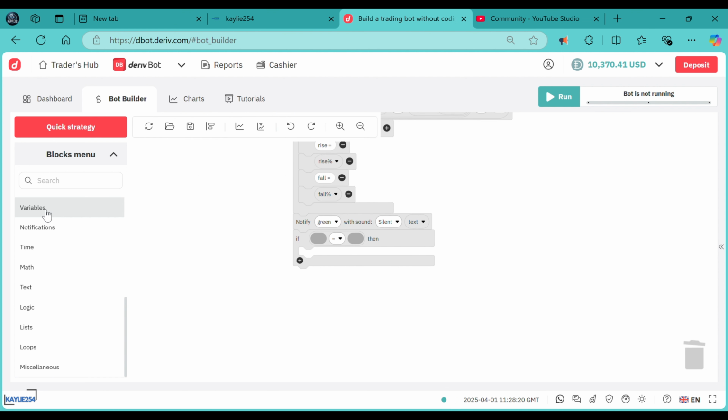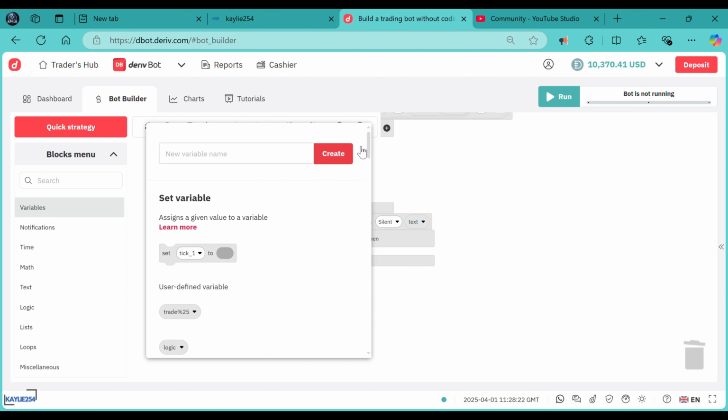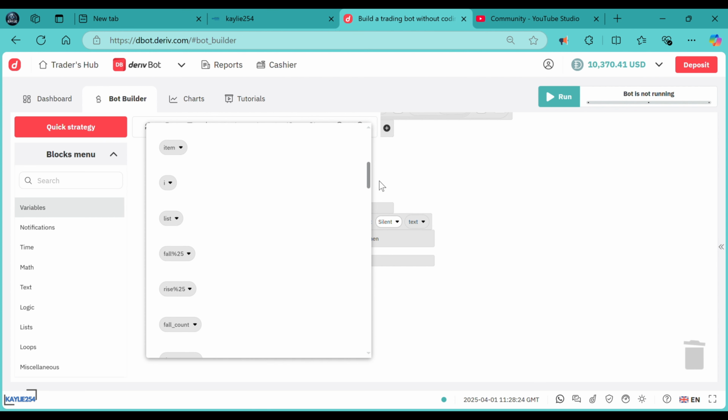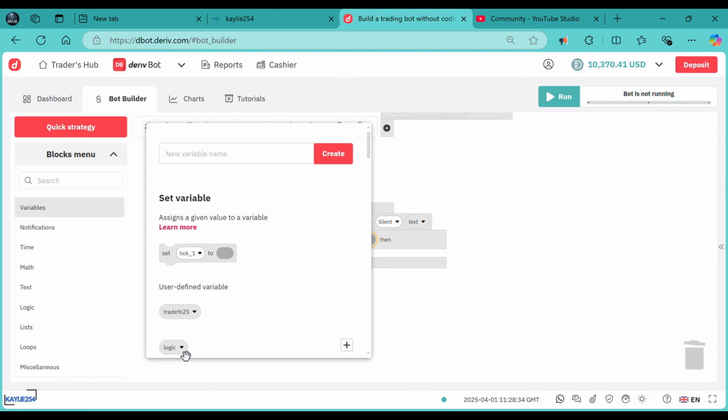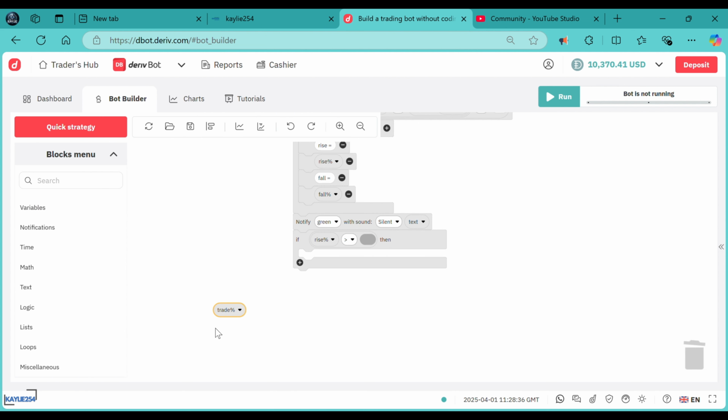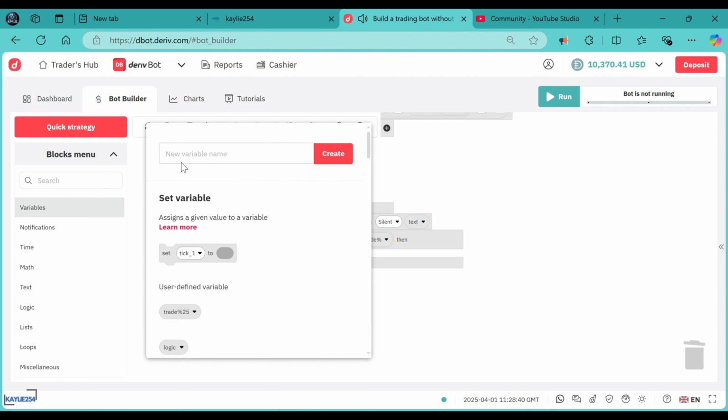So if rise is greater than the trade percentage, this one, we need also to set another variable. We'll call it trade type or trade direction.